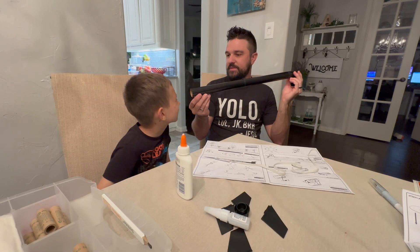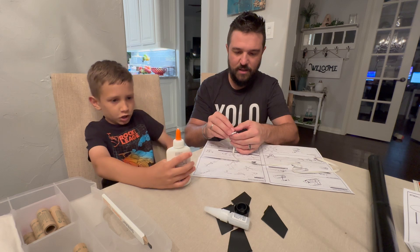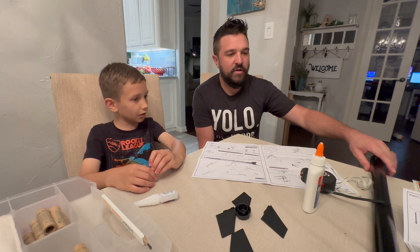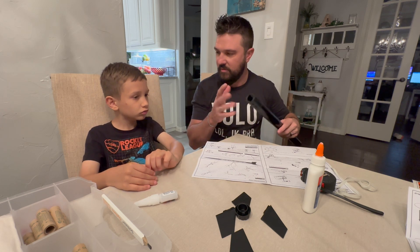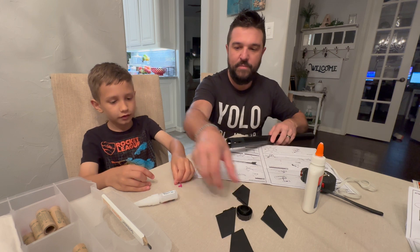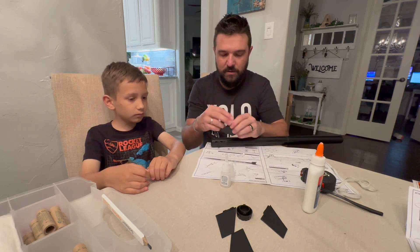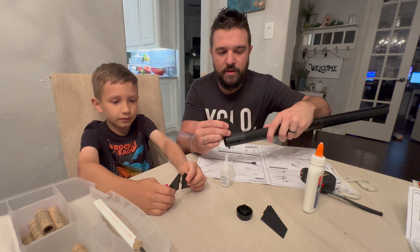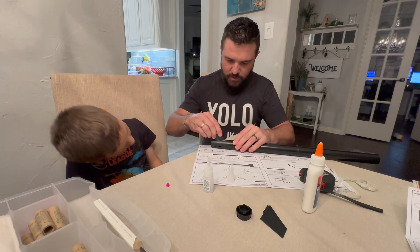You can see where the wadding paper stops right at that X mark. Now this needs to get glued. The next step is to glue it on the inside of the rocket, but we need to let this dry. While it dries, let's do the fins. We'll use super glue — do a dry fit first. The fins go into little slots and push forward — simple as that. They get glued along the whole fin edge.